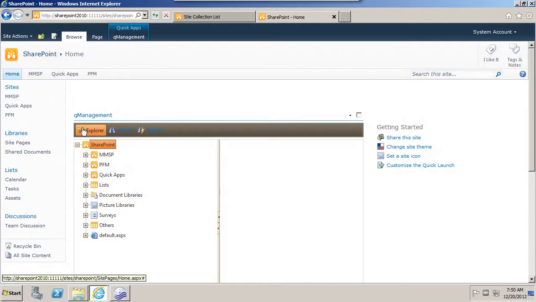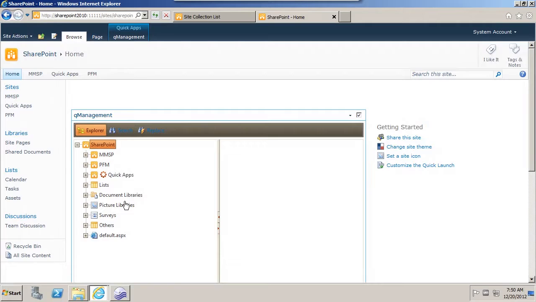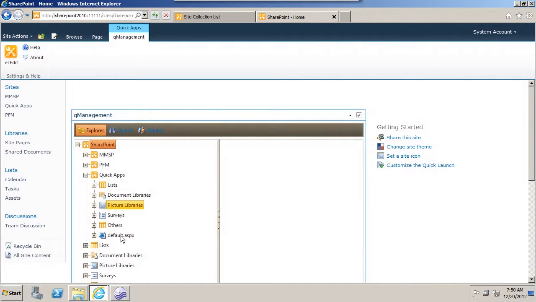So under Explore, you're able to browse through. Notice here I'm on the site collection, but I'm also able to see all the sites within, and then I can expand sites and see what specific web part pages or web parts I have. I have, I believe, configured on this site collection itself.